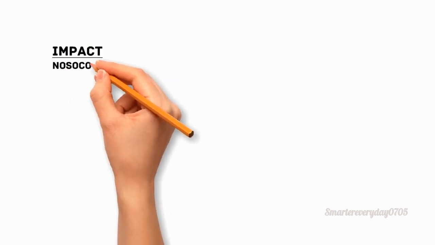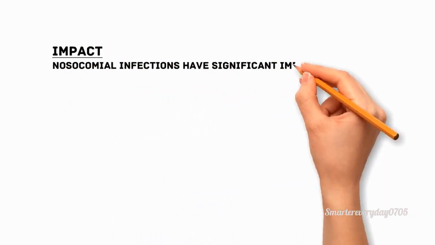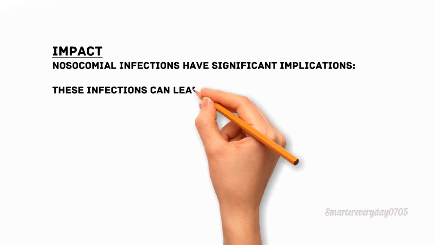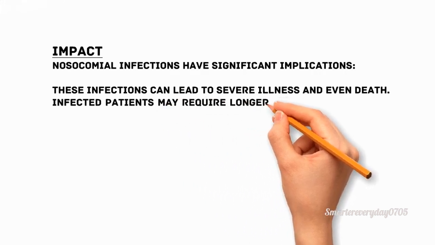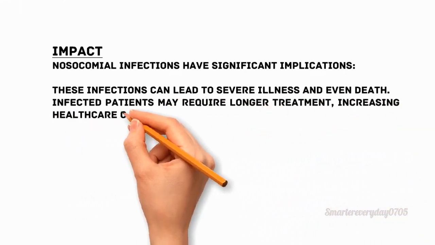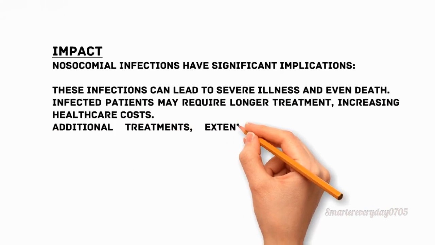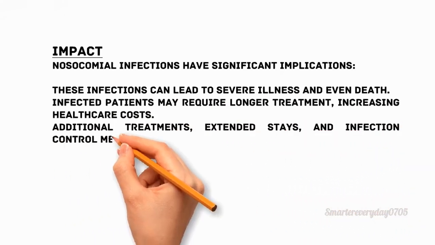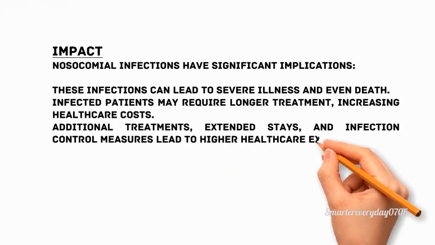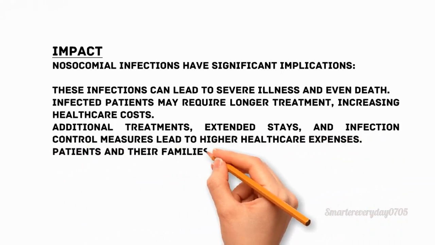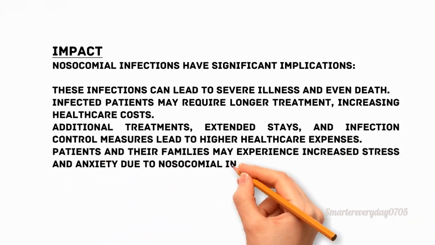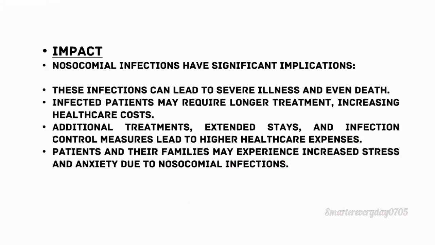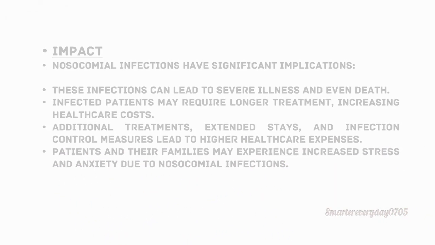Impact. Nosocomial infections have significant implications. These infections can lead to severe illness and even death. Infected patients may require longer treatment, increasing healthcare costs. Additional treatments, extended stays, and infection control measures lead to higher healthcare expenses. Patients and their families may experience increased stress and anxiety due to nosocomial infections.